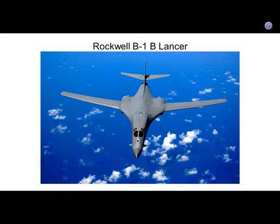Then the Rockwell B-1B Lancer was another aircraft that was built mainly for supersonic speed as well as being able to carry large atomic weapons. By large atomic weapons, I'm talking about weapons that have the same explosive capability as what were dropped on Japan in World War II. By the time this bomber came out, though, the size of the bombs that were dropped, the bomb was called Little Boy and something else, I forget. Yeah. And so the size of those bombs was huge, but in no time at all, the people in Los Alamos were able to figure out how to shrink that bomb size down and still get that and more explosive capability. So by the time the B-1B bomber was flying nuclear weapons, they were carrying way more nuclear force than anything that was dropped on Japan in World War II.